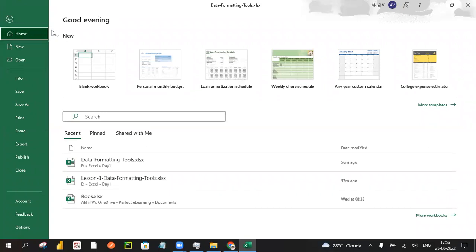This is the Home tab you see when you open the file. It says good evening, and in some cases you can go with a new notebook, or some of the default templates in the form, like a customized schedule, the weekly schedule, or the yearly schedule. You can also see some calculation estimations.